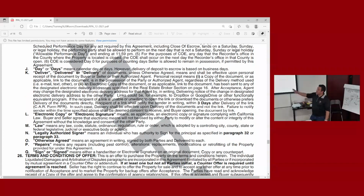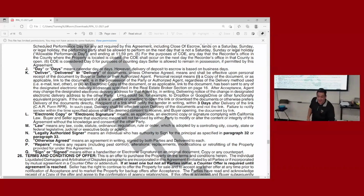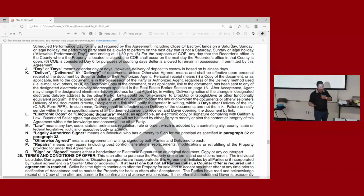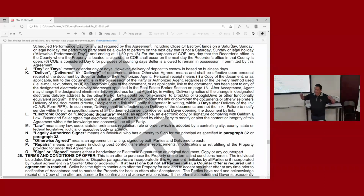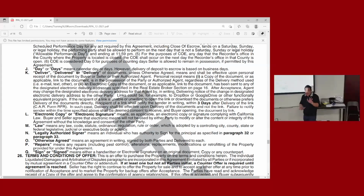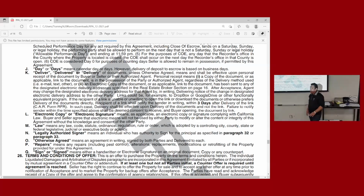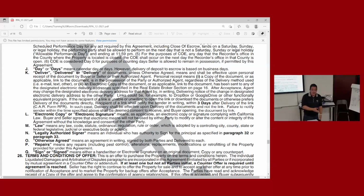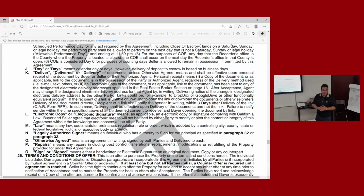There's a big issue about delivery, especially with notice to perform. We're talking about if you send something to someone, is it considered delivered? So if you're getting a notice to perform, you're trying to work this out. I give a notice to perform, but they know they need more time. We're trying to work on this loan contingency. We're trying to get this loan approved. You're the buy side. You're like, I'm just going to ignore it for the weekend. I don't acknowledge receipt. And on Monday, I'm like, oh, thank you, I got this notice to perform. And people are arguing, did the 2 days start? Is it when it was received? How was it delivered? So we have a lot of confusion on delivery.